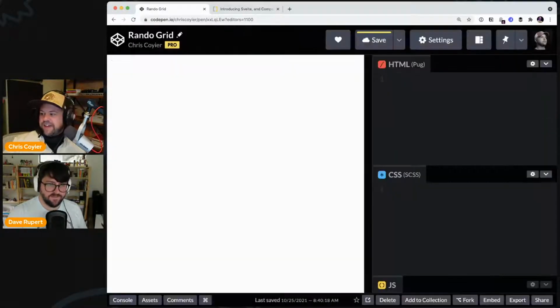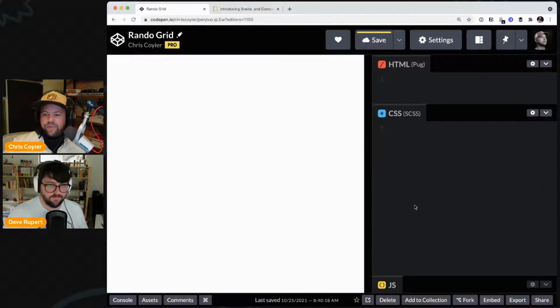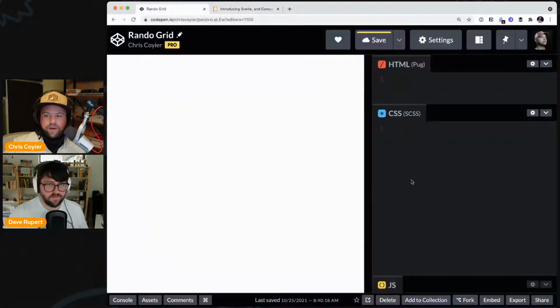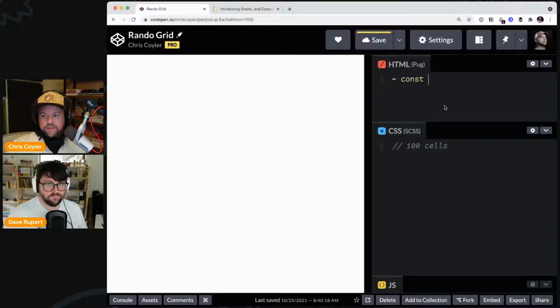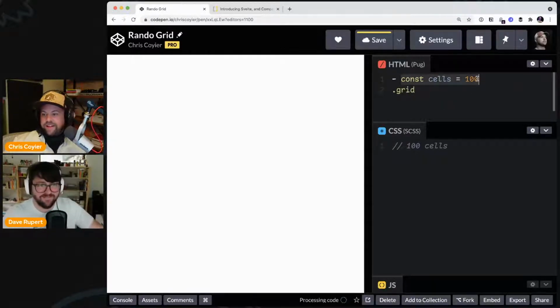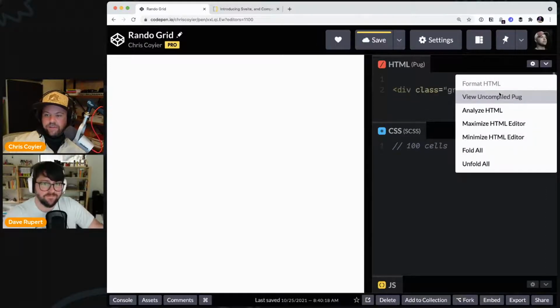So we could set up the grid. I think grid-wise, we're looking at about 10, 20, 30, 40, 50, 60, 70, like 100, maybe 120. Let's just call it 100. So like 100 cells wide or so. In Pug, you can do const cells equals 100. If you put a dash in Pug, it just means that's JavaScript now. That's kind of cool. So that'll just be a grid, right?